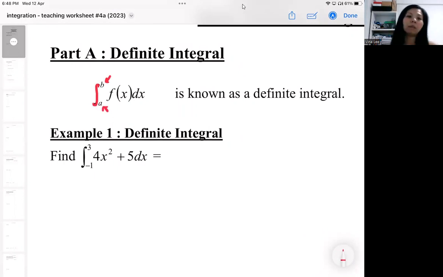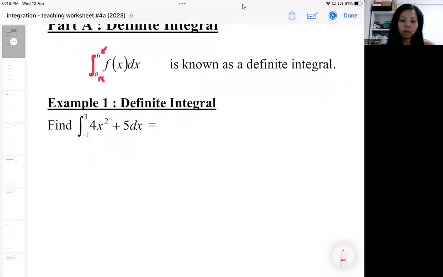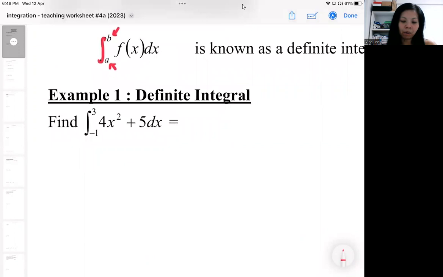So what do the two numbers do? How do you handle the two numbers? And what is the interpretation with the two numbers there? We've got to go slowly on this part first. First of all, let me show you how I will handle the two numbers. I'm going to give you a simple example.